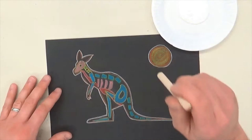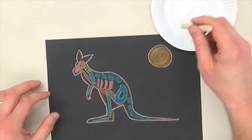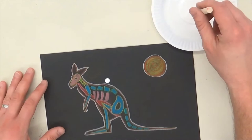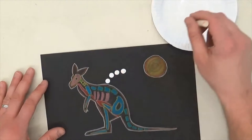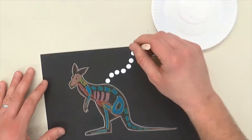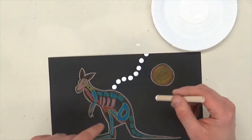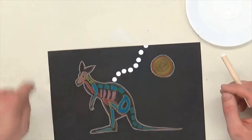I'm going to make a dot right next to my kangaroo, and I'm actually going to do a pattern — I think I'm going to do wavy lines in the background. So I'm going to keep making dots but I'm going to try to make a dotted line that kind of waves and snakes around. I'm going to go right to the edge — it's okay to go right off the edge. Then I'm going to do another one next to it. You could also just go right around your x-ray animal and then do another row around it, and another row, and it would just keep growing until you filled up the background.